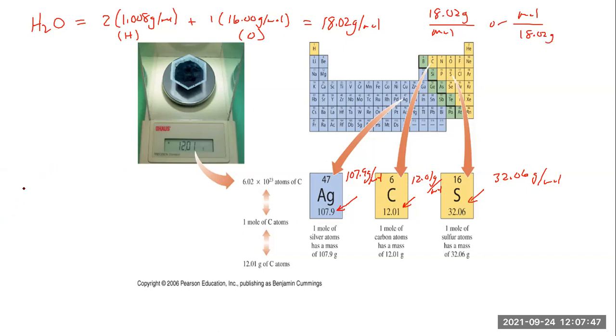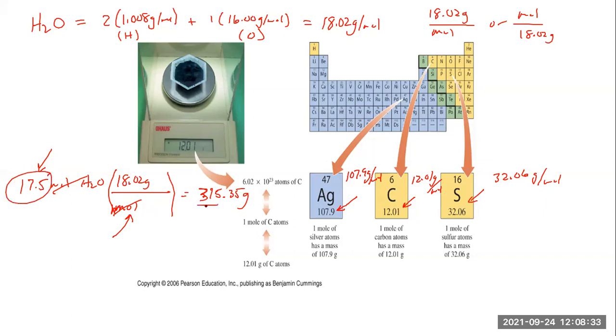So if I said I had 17.5 moles of water and I want to know how many grams that should be, I would use the conversion factor on the left there: moles on the bottom, 18.02 grams up on top. The moles cancel. This gives us 17.5 times 18.02, and we end up with 315.35 grams. Sig fig wise, with 3 sig figs, we would take this to 315 grams of water.